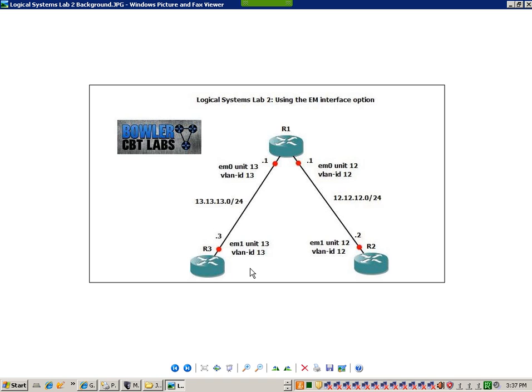With that, we can create BGP connections, OSPF connections, MPLS connections, and IPv6 connections. We can do a lot with logical systems, and that's why they are very important to learn.